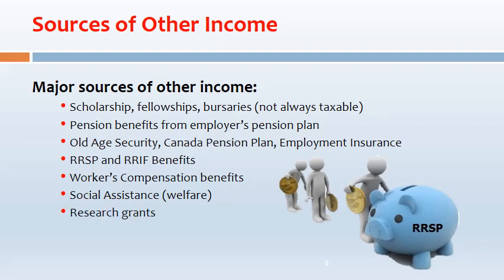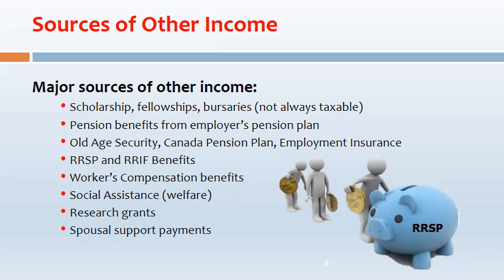Any research grants that you would have, if you were applying for a research grant to do research into cancer research or saving the whales or something like that, that would generally be included in income, but you will see there are special rules surrounding that as well. You would be able to deduct any actual research expenses from that. Therefore, you usually don't end up with much left over.